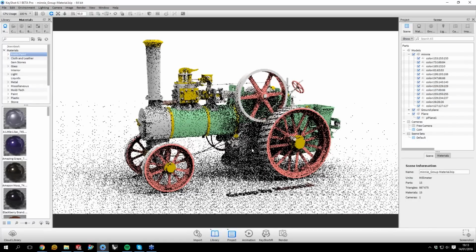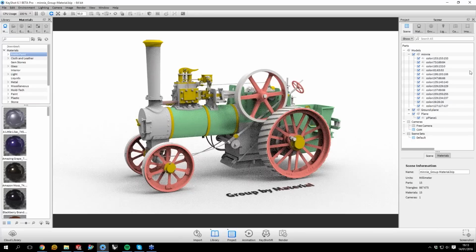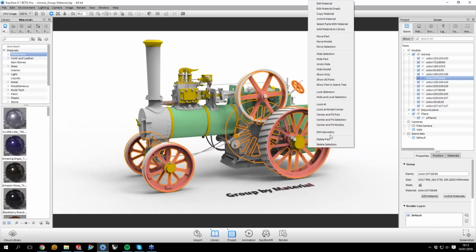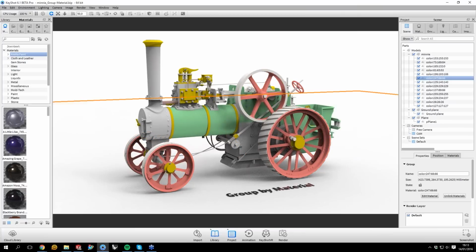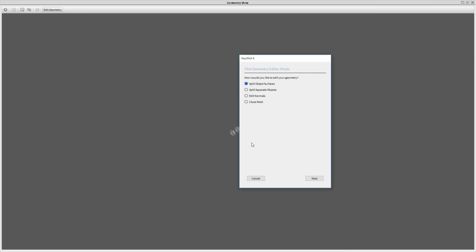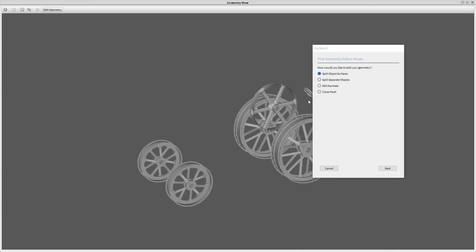It's also good to know that even though you import it like this, you can still split stuff out. So if you have Keyshot Pro, then you can right-click on a piece of geometry and edit geometry. So even though all my parts are contained in one object, I can still split them out with the geometry editor.